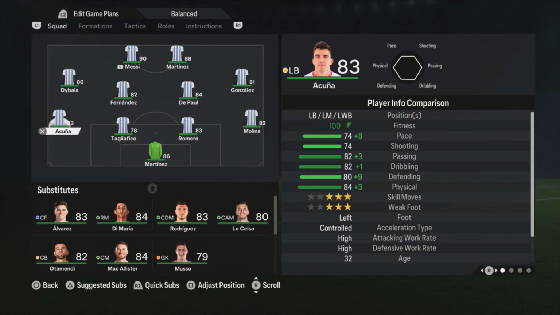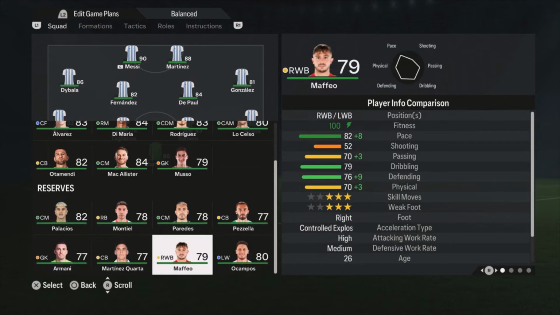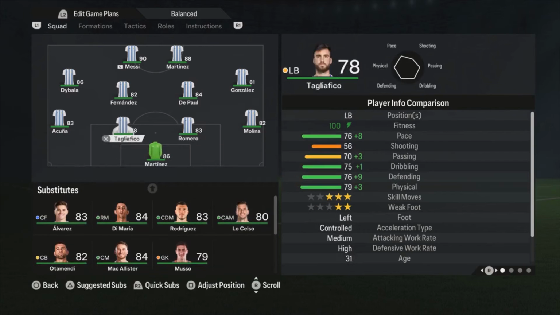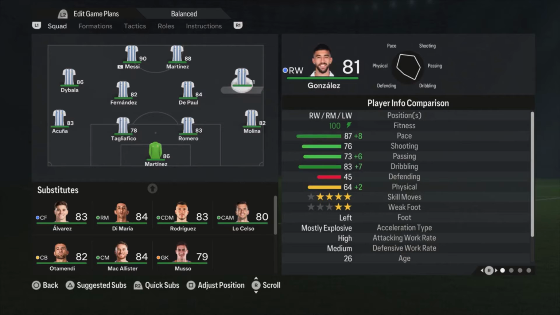Acuna on the left side, he also lacks a bit of pace for a left defender in my opinion, but also for him there is not a really good alternative option, so we need to do with whatever we have. And Acuna overall is a really good player, of course. Passing and dribbling is good, physical is good, only lacks a bit on pace, but if you keep that in mind, that doesn't have to be a really big problem.